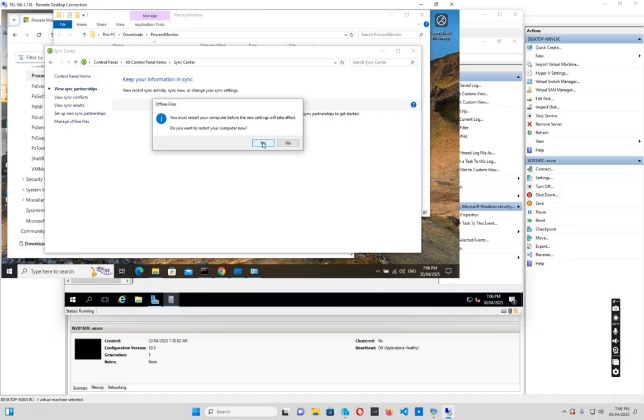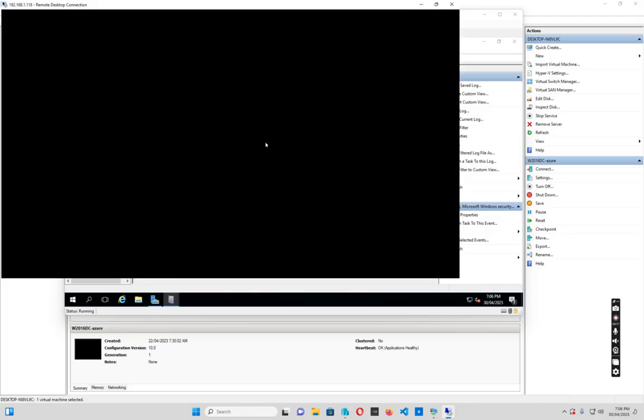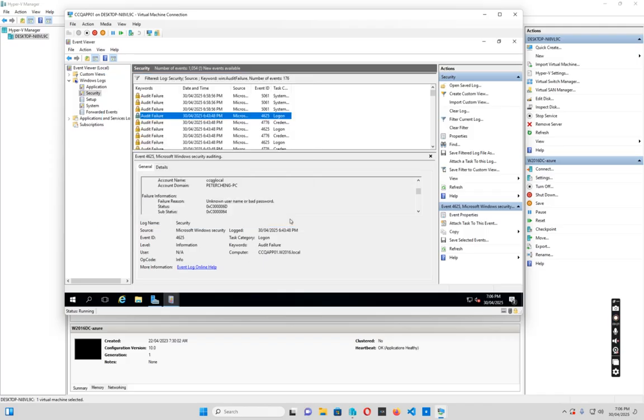Okay. Restart. So I just enable offline files and we start to see what happens, to simulate the same situation we have in the environment.